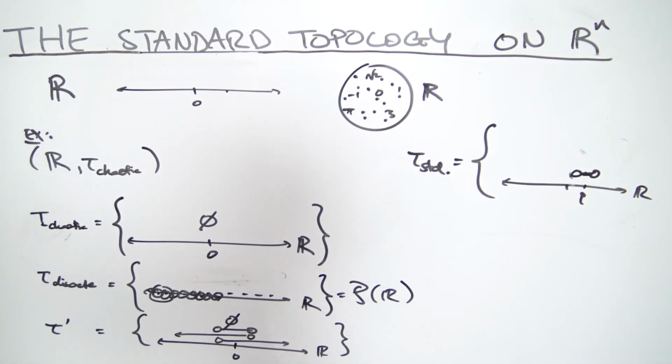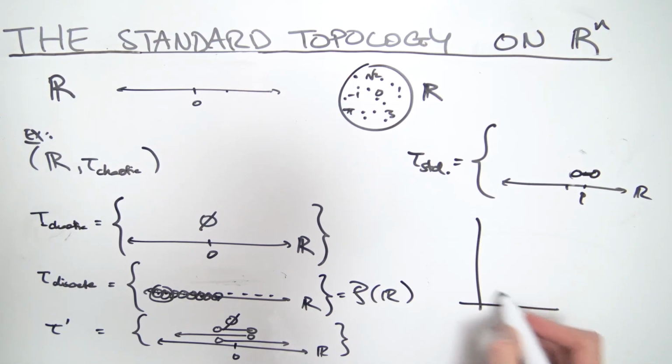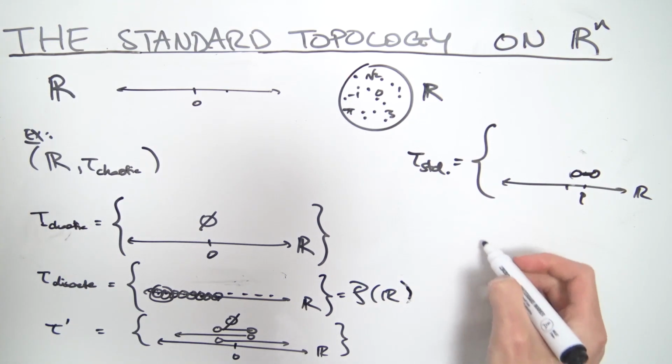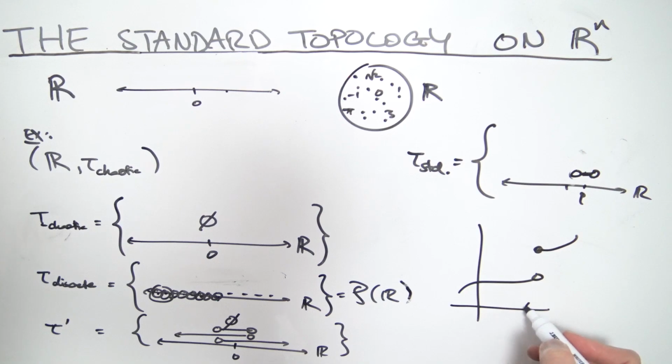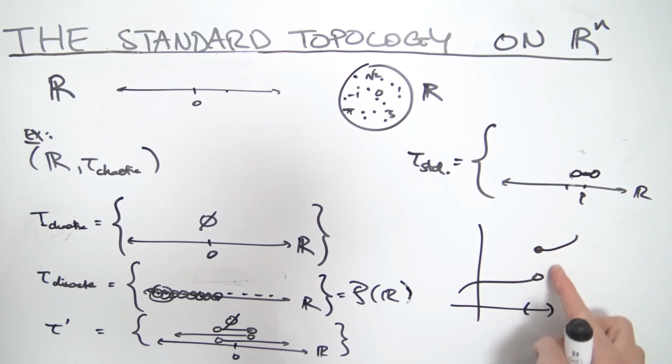For example, of course, we'll make these definitions clear later, but if you take a look at a function and at small neighborhoods around the points, well, of course, they stay close together. Whereas if you introduce some kind of discontinuity, then as you can see, small neighborhoods around this point don't really stay close to each other. There's a little gap here now. So that's why we don't want to single out points over here. We always want to include them in the little neighborhood, because that's how we understand continuity in the real numbers.